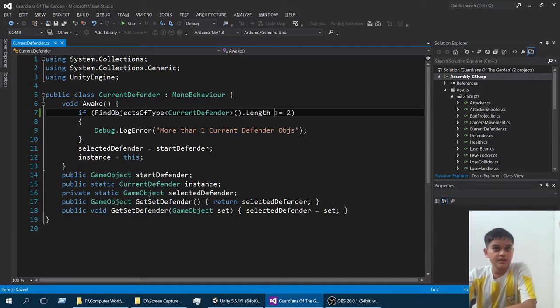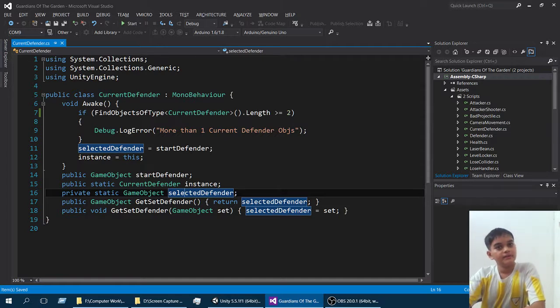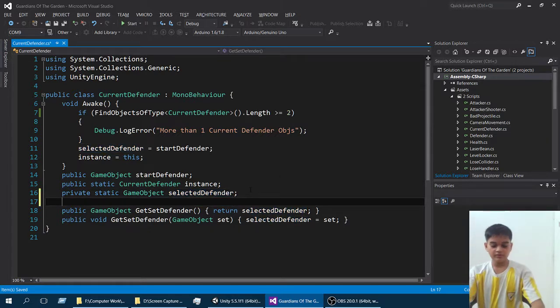static GameObject selected defender, and then there is a get set defender. It is a much better way. I could have used properties, but I really don't want to do it right now. Though it would be a fun way to show it.